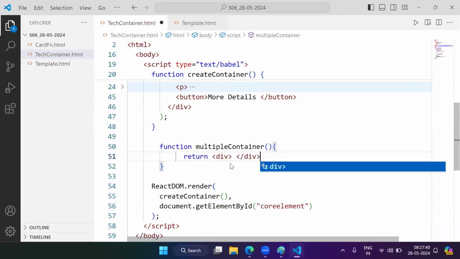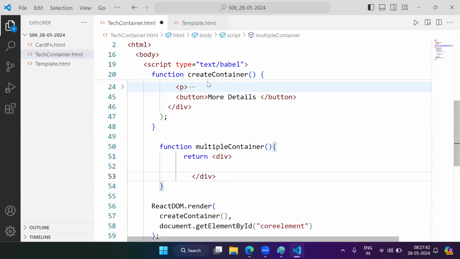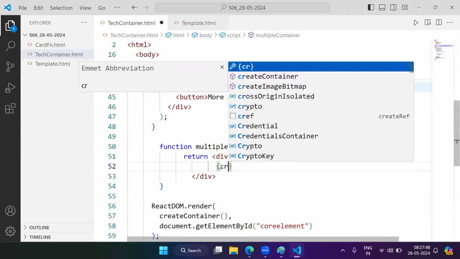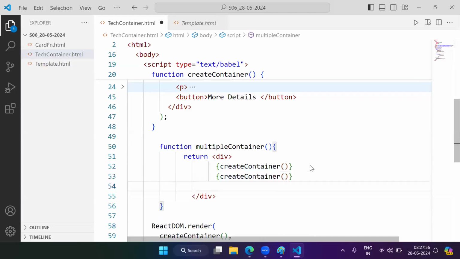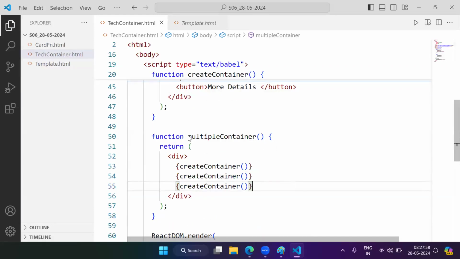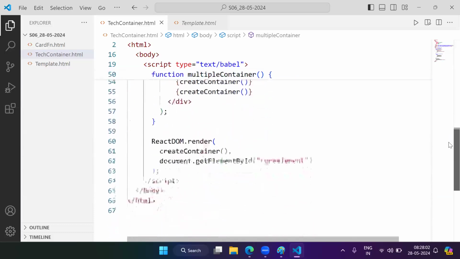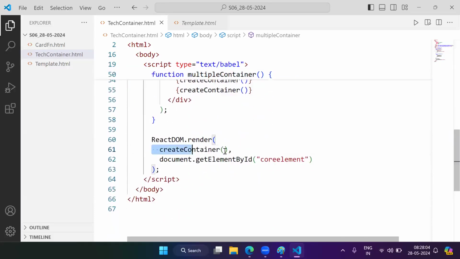And inside this div element, we will call this create container function multiple times. How to call? So add curly braces and you just pass your function call here. This is one time. If you want one more time, again paste it. Again paste it. And now this multiple containers function call, we will pass in our React DOM code.